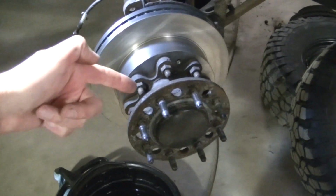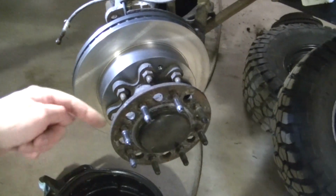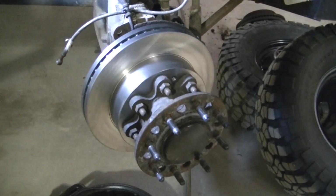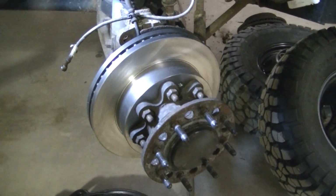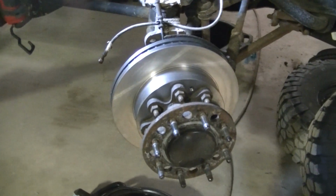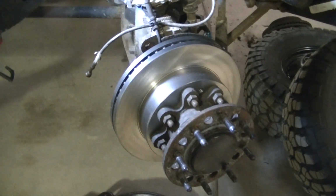And I've got to torque all those to, I believe, 140 foot-pounds, just like the lug nuts. So I got a little trick I do to do that by myself without someone hitting the brakes. So I'll show you that when I get to it. This is ready for the caliper to go back on.